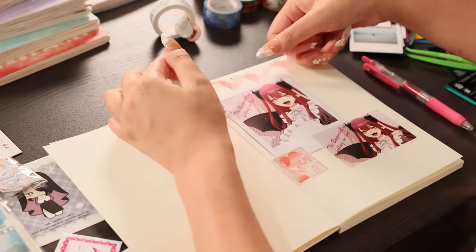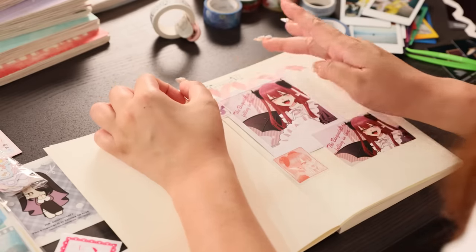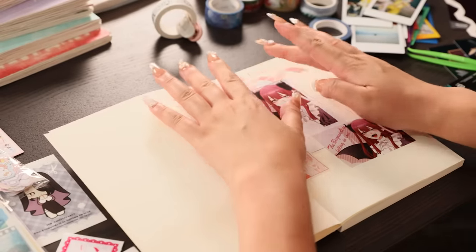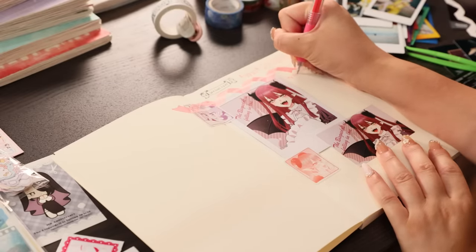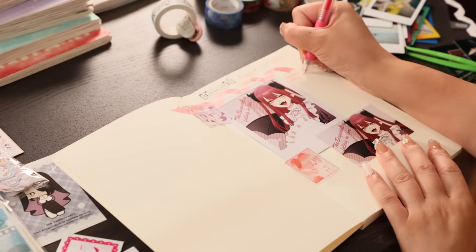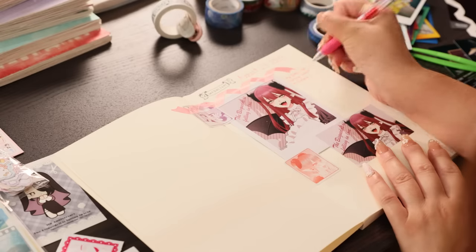Also, you'd be surprised at the number of useless little paper goods you end up collecting while you're out and about in Japan, especially when you go to any sort of event or pop-up cafe. I go to quite a lot of them, and every single time I'll come home with a tiny collection of free paper stuff. Rather than throwing them out or adding to my pile of clutter, I like to paste them in my journal so there's a place for them. And my last reason for journaling is I just have too many stickers — I never know what to do with them, but journaling means I have no regrets using them all up.